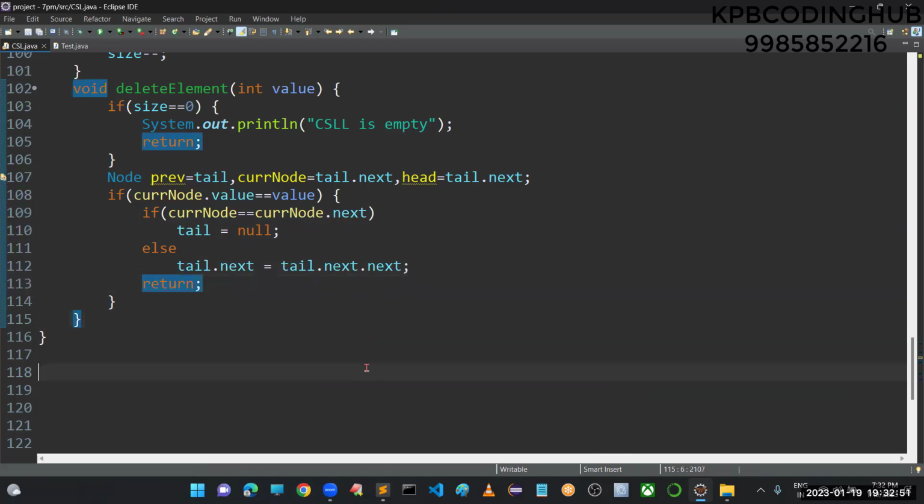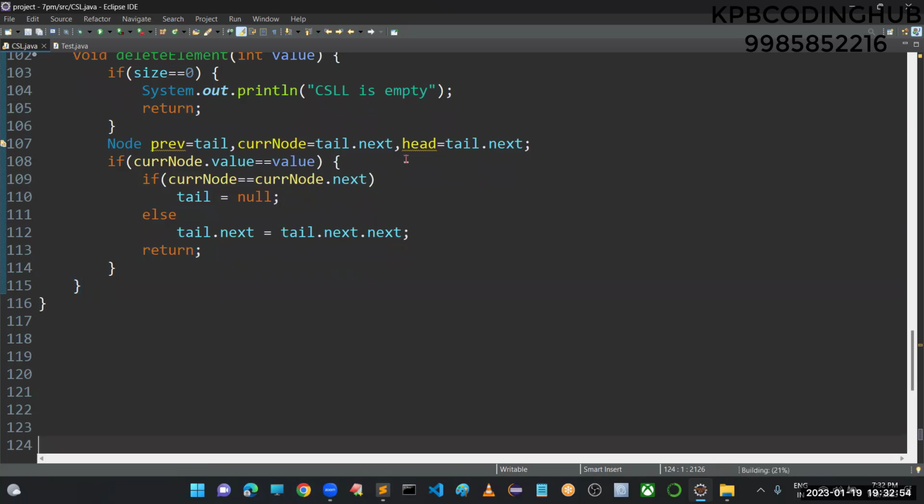Sir, when this particular case is going to happen, I need to demonstrate. Observe carefully. For example, consider I have only one node. It is nothing but a 10. And this one will become tail node. So its next field is pointing to the same thing. Current node dot value: here we have assigned current is equal to tail's next. That means for this we have so many names. Previous is this one, current is this one, head is also this one. Now current node value is 10, and I want to delete 10.